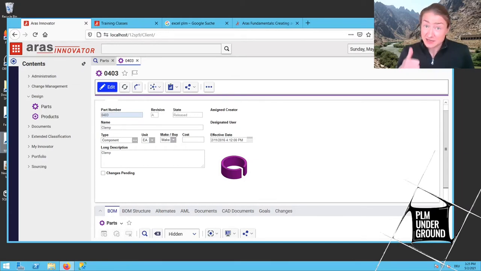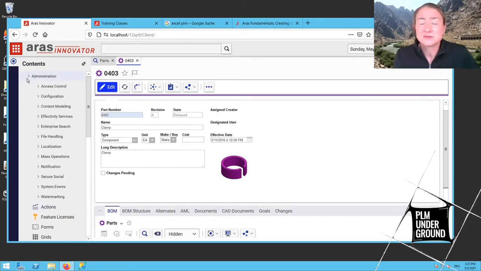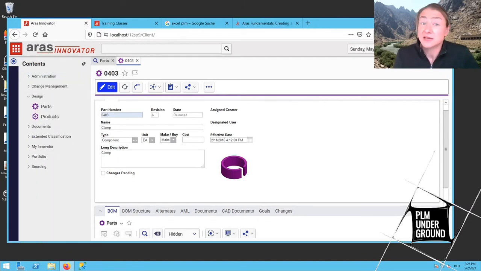So the first thing I mentioned, spend some thought about what you want to do. Do you want to customize? Do you just want really just a bill of materials and nothing else? Depending on your demands, you have to learn to use the software. It offers you a lot of things to customize, a lot of things you can add. You see in the administration section, a lot of stuff is available, but you might not need everything that is available.